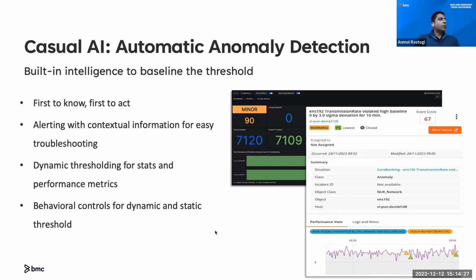They should be first to know, and then first to act. Together with generative AI, we provide a lot of contextual information so that it becomes easy for our user base to troubleshoot those problems.